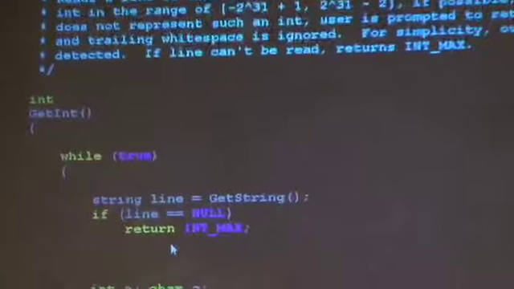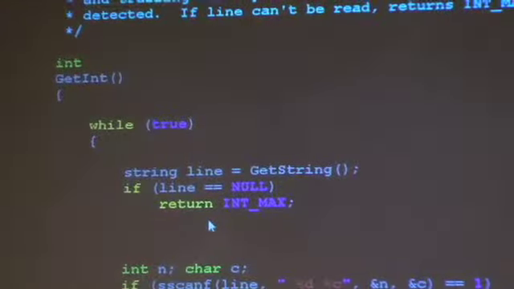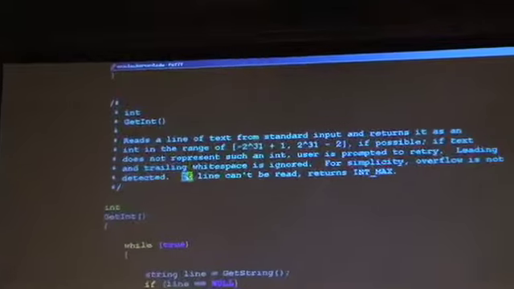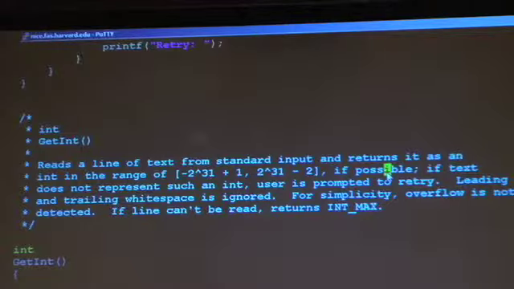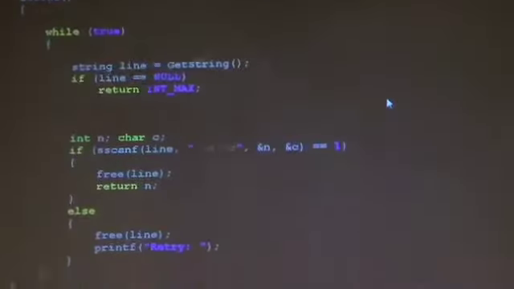So all this time, anytime you have been calling getInt and just using its value, you've never actually been doing the right thing, which is to check and make sure it's a legitimate value. Technically, anytime you've been calling getInt, just like we've been calling getString and checking for null, you really should have been checking for int max. But frankly, in the first weeks of the course, it really gets a little distracting if you're constantly checking, so we ignore those details. But now in the documentation, you can see if line can't be read, if any error actually happens, it returns int max. And so this is, again, one of those RTFM moments. You just have to know what the possible return values are so you can handle any errors accordingly.